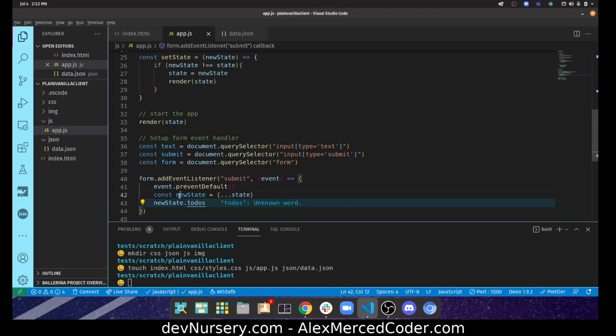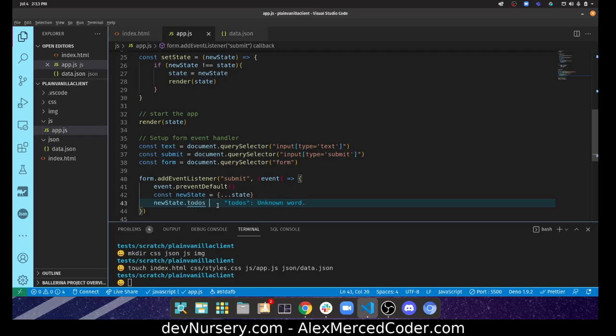That's why I'm creating a new state, because I want a new object, because two different objects will not be equal to each other, while the same object, even if it was altered from where it was before, will equal itself. Just a weird quirk. If you want to know more about that, I would recommend looking up JavaScript reference versus value, so you can understand what it means when I say an object or an array is passed by reference, versus numbers and booleans, which are passed by value. Very important concept, very useful.